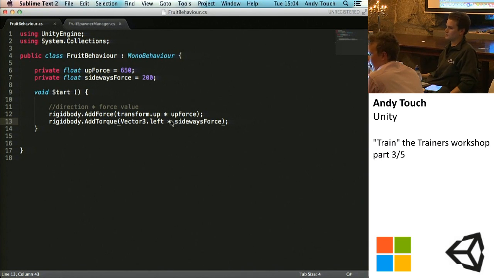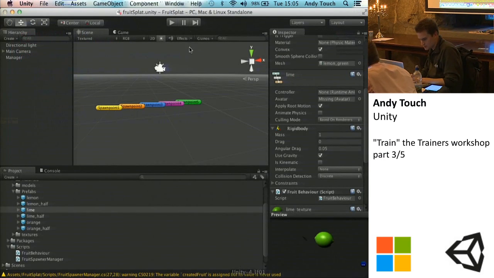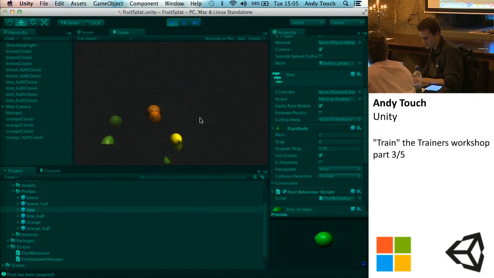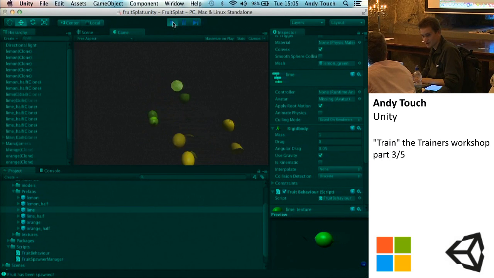Now, I could go in there and give it a particular rotation, but in this case, I just want it to spin left or spin up or spin right. You could go way more in depth and randomly calculate a different spin direction for each object, but that's going into the meatier bit. So now, what should happen is they now spin. They do little flips and stuff. So already that's a bit more interesting and a bit more visually nice, I guess.